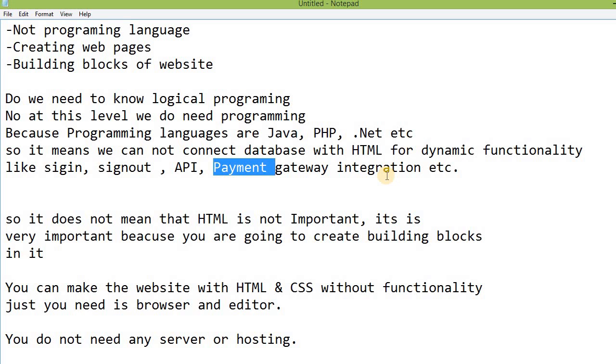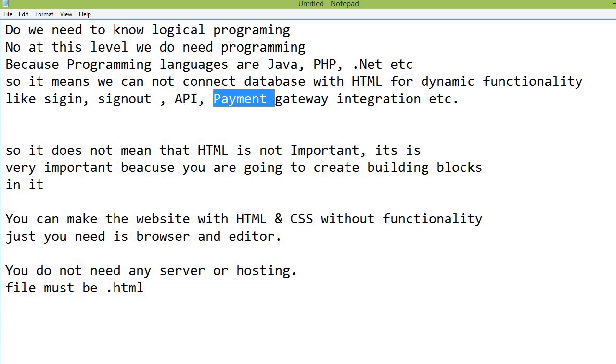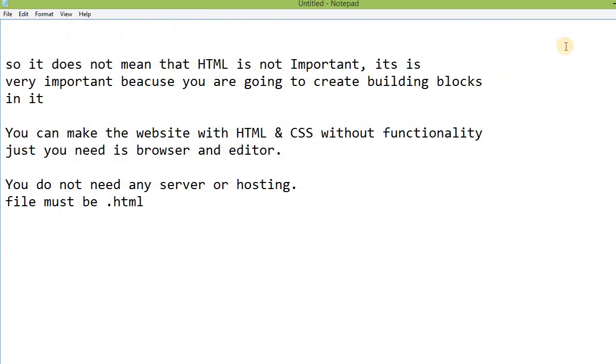We can just make the pages for sign in, sign out, APIs or payment gateway integrations, but we cannot write the functionality in HTML if we are not using Java, PHP, or .NET. So what does it mean? It doesn't mean that HTML is not important. It is very important because you are going to create building blocks in it, right? Hope you understand everything. Let me show you first.